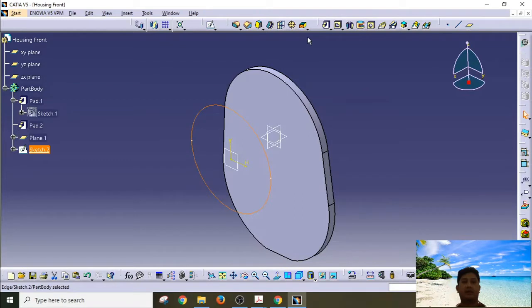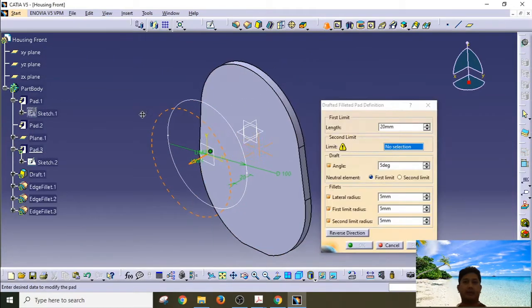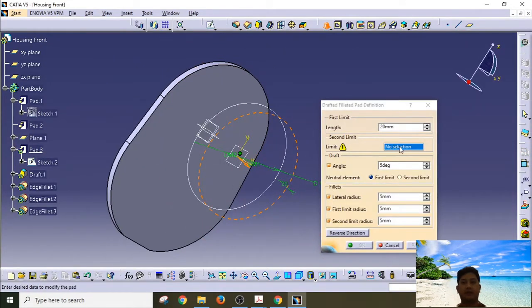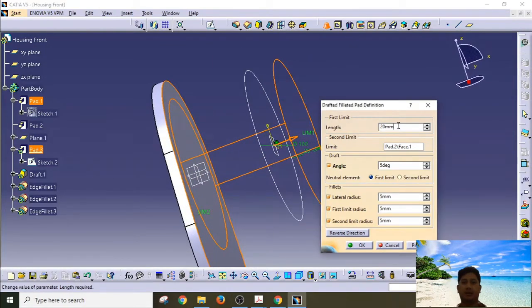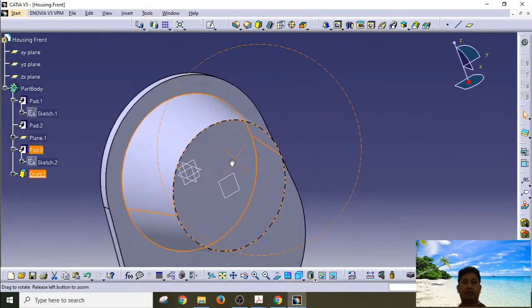Next, by selecting the sketch, we go to drafted filleted pad, and on the limit we click on this surface, and the length is 0, so the angle is 9, the neutral element is second limit. Disable all the fillets, and then you click OK.